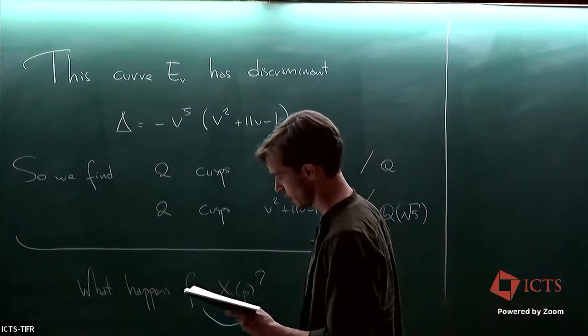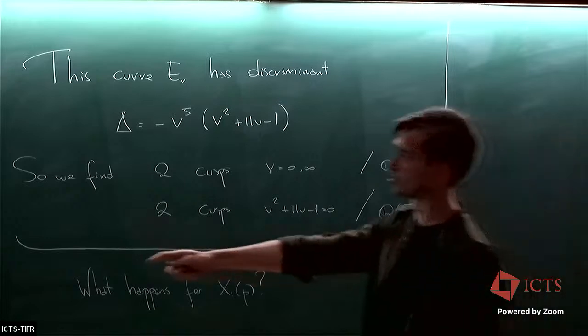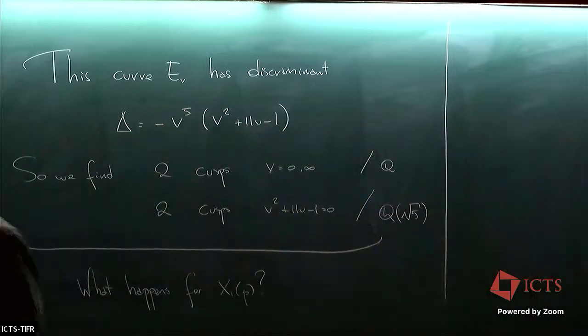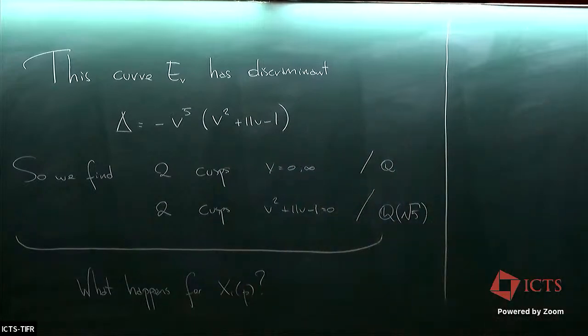Okay. All right, so in the notes, actually, I couldn't help myself and I did a couple more examples. So there's X1(7), X1(11) also, which happens to be isomorphic to the curve E1. But these computations get kind of, the equations get very ugly very quickly. So at some point you have to stop, but you can push this quite far, and it's a great exercise to do to familiarize yourself with these in a very concrete and hands-on way. Okay, now, so what happens generally?